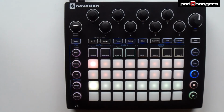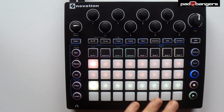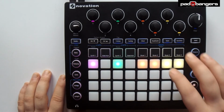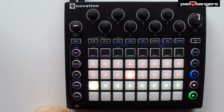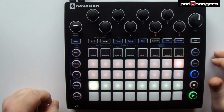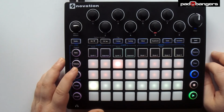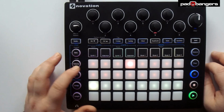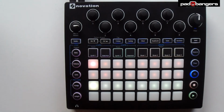And also there's an effects section with a delay and reverb. Also, you don't have much control over the sound. There are a lot of presets, so you have 16 presets for the delay and 8 presets for the reverb. And the way it works is, I'm gonna show it to you with the snare. So you select one of the presets, and what you do is you dial it into that sound. So from very short to very long delays is everything possible. Same with the reverb. The more you come to the right, the longer the tail of the reverb gets.